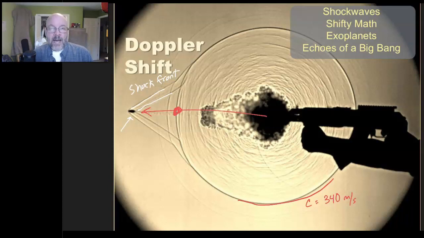Now, you've heard about objects breaking the sound barrier and they make a loud boom, a sonic boom when you break the sound barrier. Number one, there's no barrier there. It's not like a piece of rubber that you've got to poke through. That's a metaphor. That term comes from the technological barrier of not being able to go fast enough. There's no physical thing that happens.